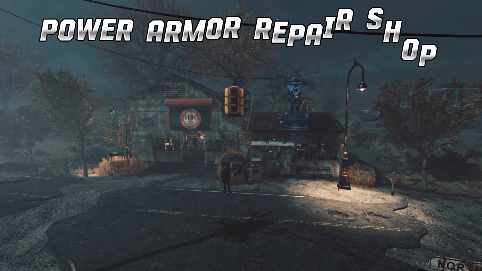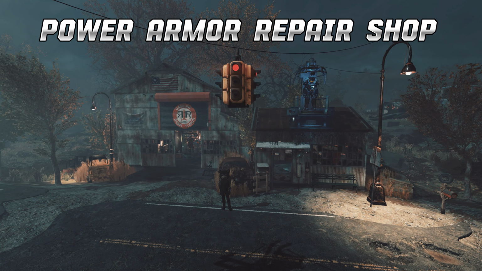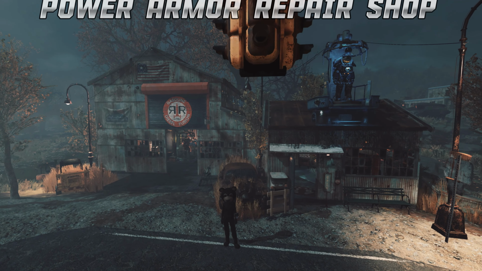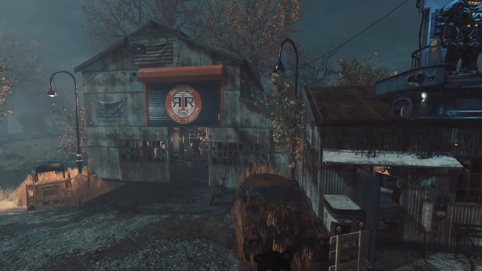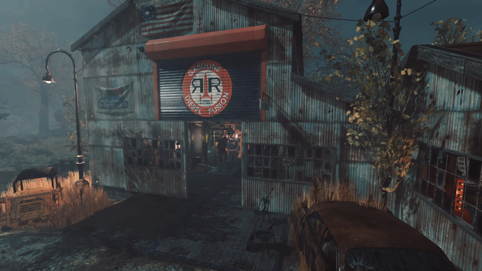Today we've got a power armor repair shop near Mama Dolce's that I had recently finished, and I am a sucker for lore friendly stuff. So yeah, here we go. I'm gonna give you a quick run through of it, and then stick around. I'm actually gonna explain some of the things I did.